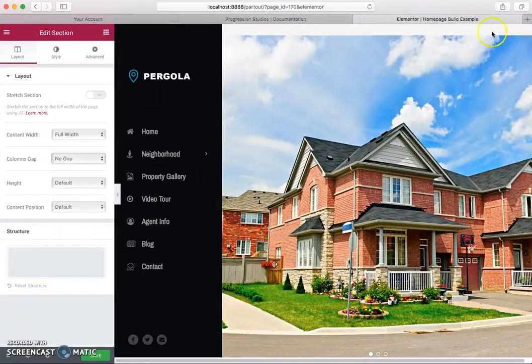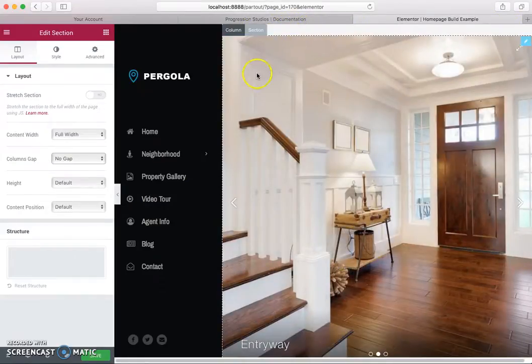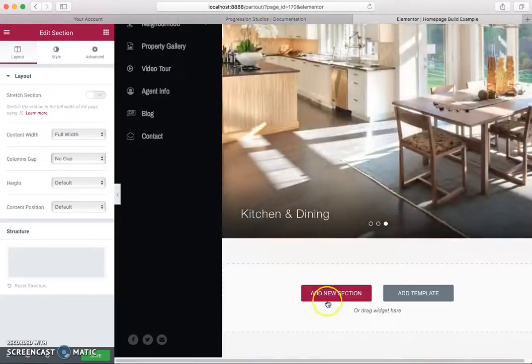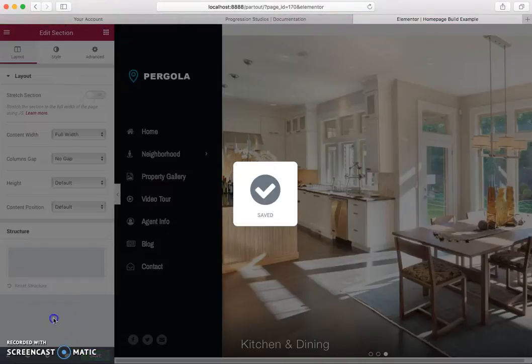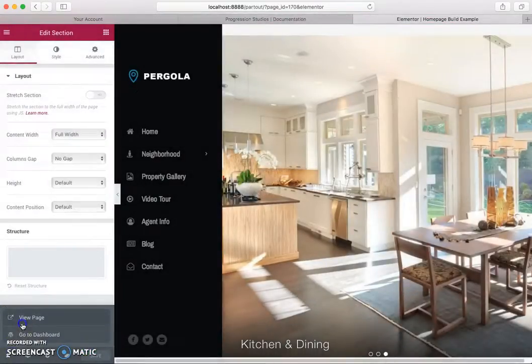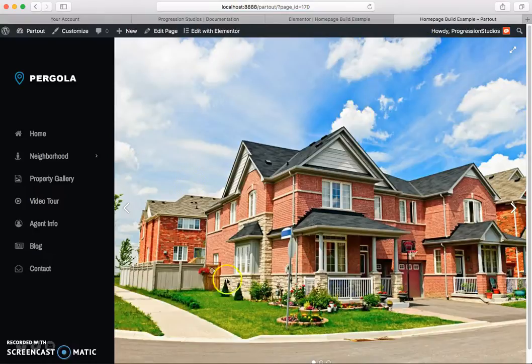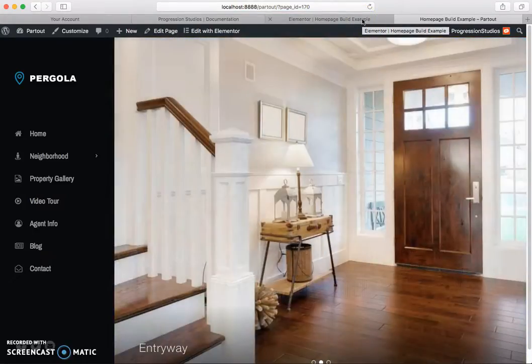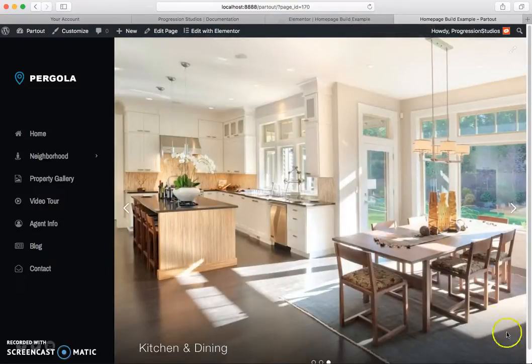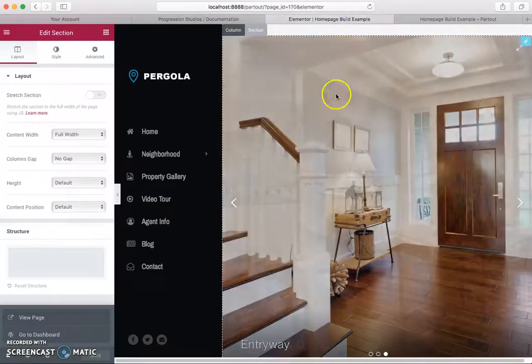You can ignore the gap at the top. That's just what's added in the page builder so that you can still edit the page, and in the bottom. If we click Save, and view this in another tab, there'll be no gaps like you see. So that is how to create that full screen slider, and you can edit it, add new images, adjust the order, etc.